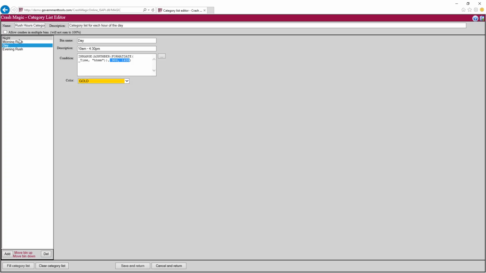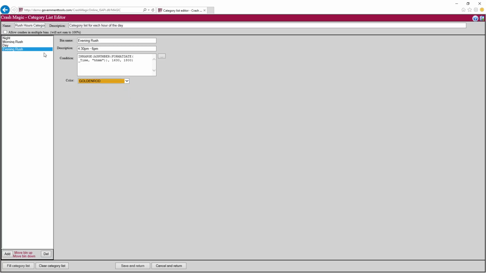Nighttime needs two conditions. It has to either be in the range of 6 p.m. to midnight, or it has to be in the range of midnight to 6 a.m. So the nighttime one has to sort of wrap around the back of the clock at midnight. So I created each of these. I created a nighttime one, and all I did was rename it and give it a different range. Then I went to the morning rush hour, and I renamed it, told it morning rush, and I gave it a different time range than it used to have. Daytime, picked that. Evening, picked that.